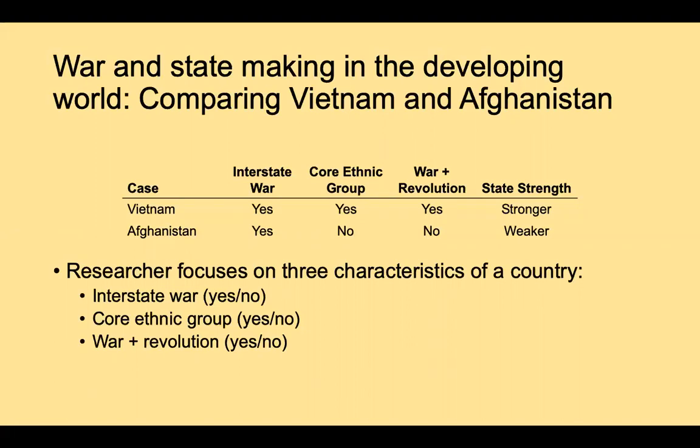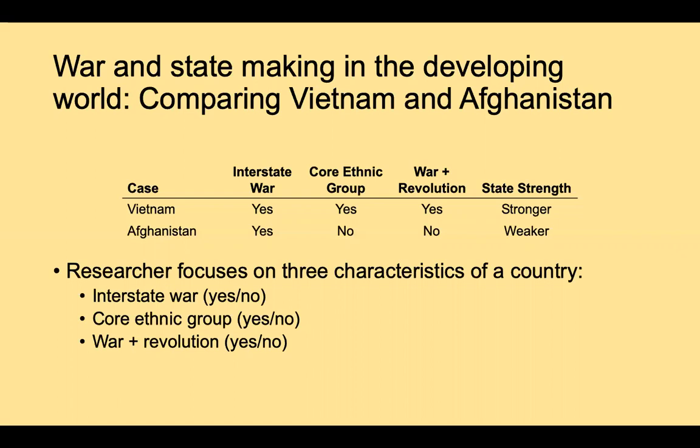In Afghanistan, there was no revolution. There was no political and social and economic uprising and prolonged effort to transform the system. And so though there was an interstate war, there was no political revolution to complement the war or that went alongside with or prompted the war in the first place. In Vietnam, by contrast, there was. And this combination of war and revolution worked together along with the existence of a core ethnic group to lead to state strengthening and state formation through interstate war.